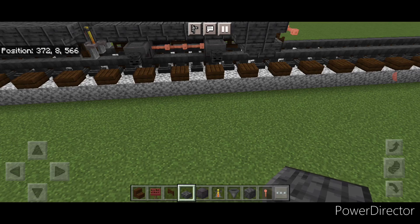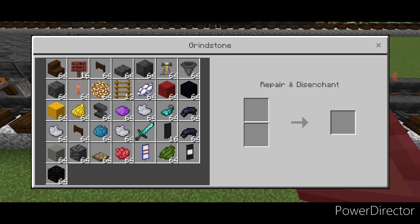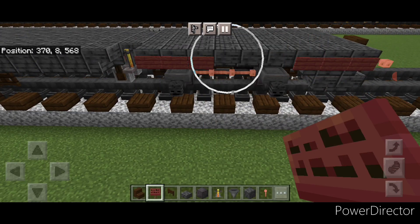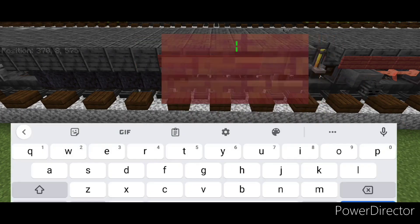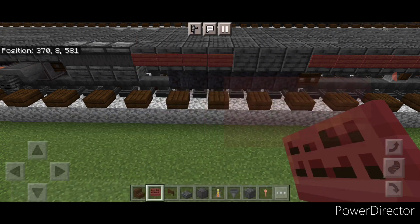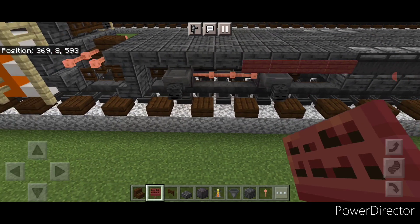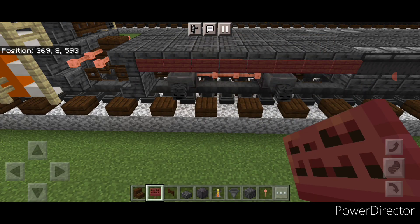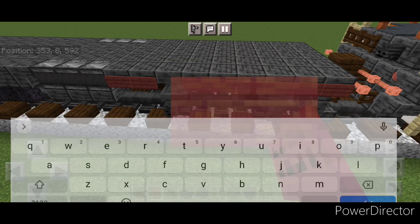There's a small red pinstripe across the side on this, and since we can't really fit it, we're going to use mangrove signs to represent that. Take out mangrove signs — this is going to be tedious — but start on the side of the front and just put a blank mangrove sign coming all the way across this level. Skip where the brewing stand is and continue with signs down the middle section, skip the three observers, then come behind and bring them right down to the rear end. Repeat the exact same process on the other side.